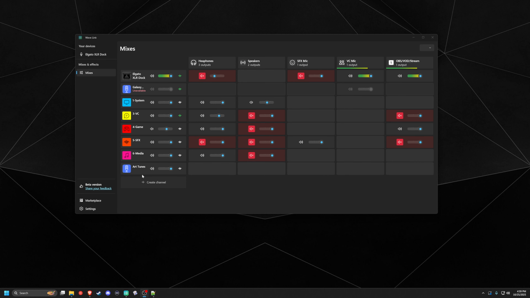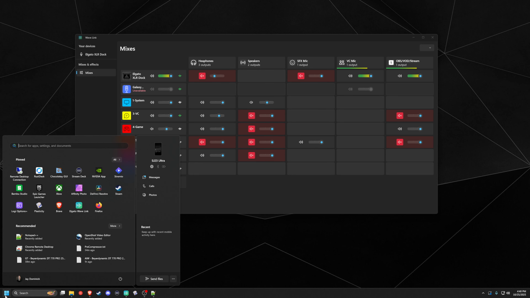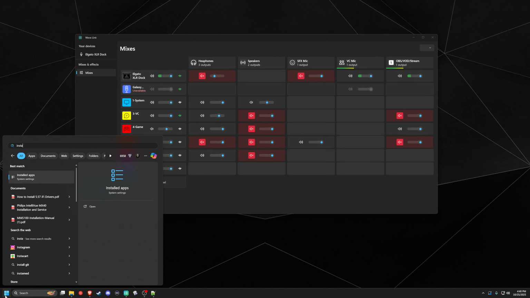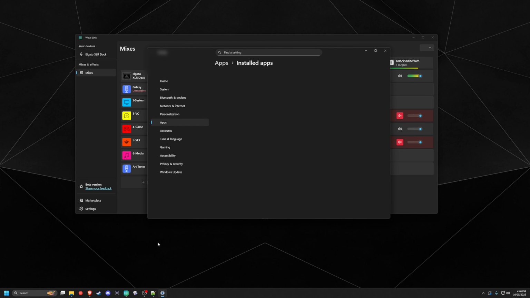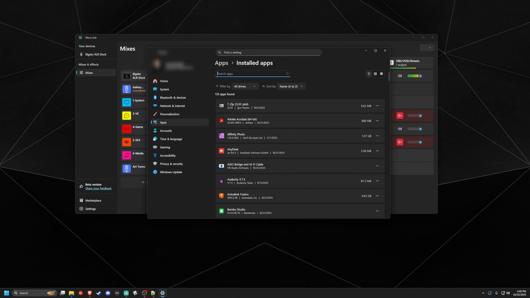I am going to go ahead and keep this here just so you can see something here in a second when we uninstall these things. If you already had it installed, we're going to start over from scratch, okay? All the way from the beginning. So I'm going to go ahead and hit the start menu and then type in install apps. We're going to go here and then we're going to find 4 things that we're going to uninstall.